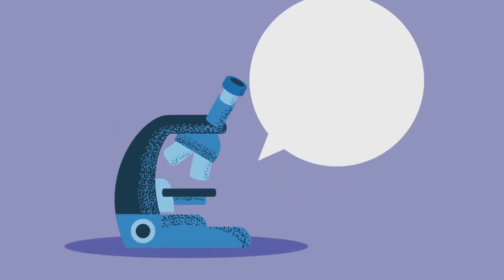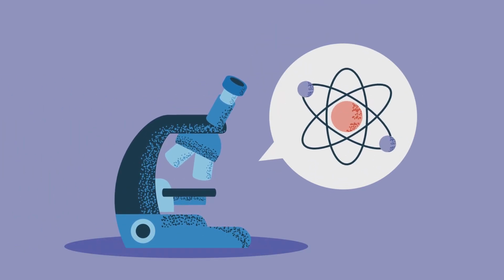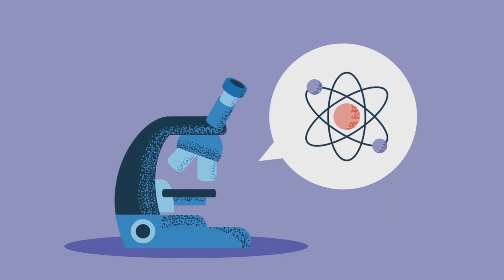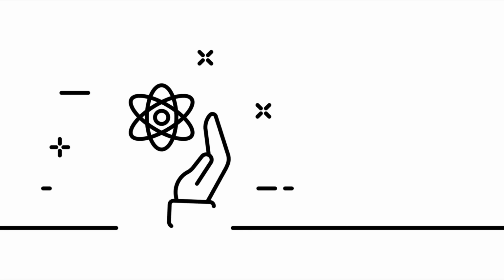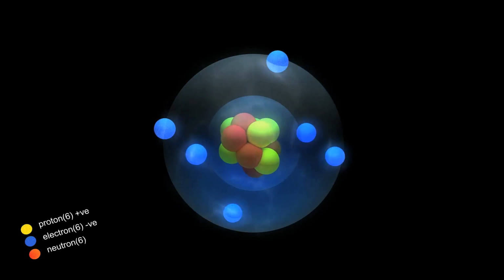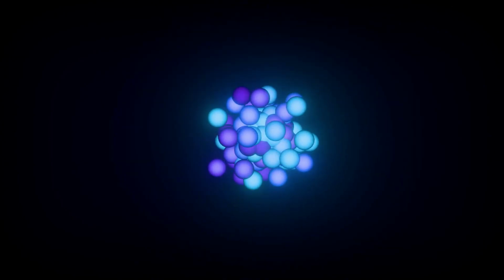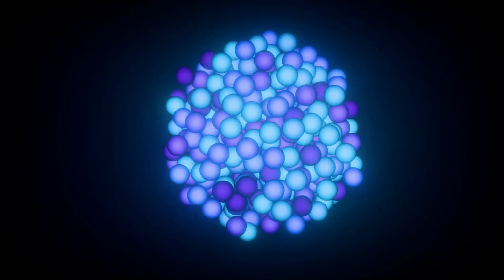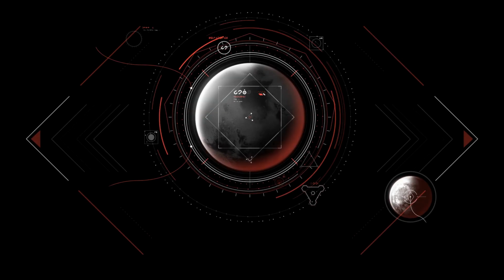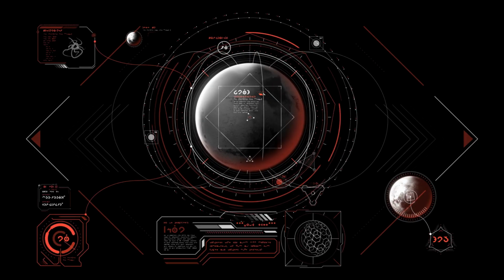To grasp how tiny the Planck length is, let's compare. Start with an atom, already unimaginably small. If you could hold an atom, it would seem as vast as the universe does to us. Inside, the nucleus is 100,000 times smaller than the atom. But even that is enormous compared to the Planck length. The gap between a nucleus and the Planck length dwarfs the gap between the nucleus and you.